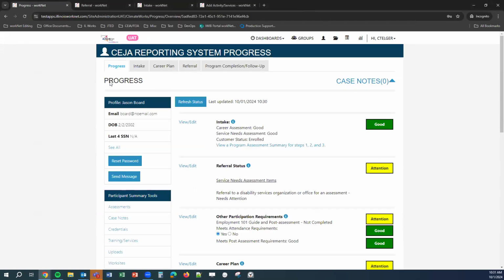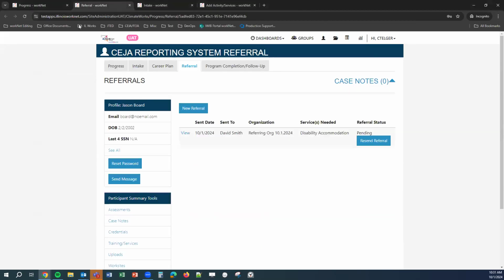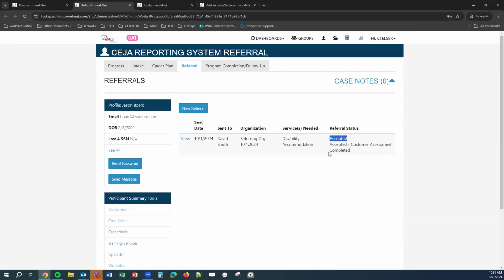All right, so then when we come back here, if we go back to our referral tab, we refresh this. We submitted it and it was pending, but now when we refresh this, we'll see that it was accepted, and the status that the individual we referred it to selected was completed. We have that completed here.